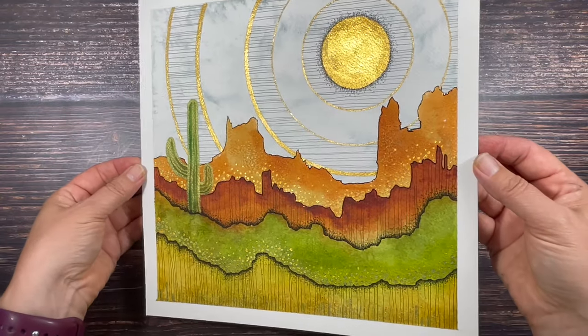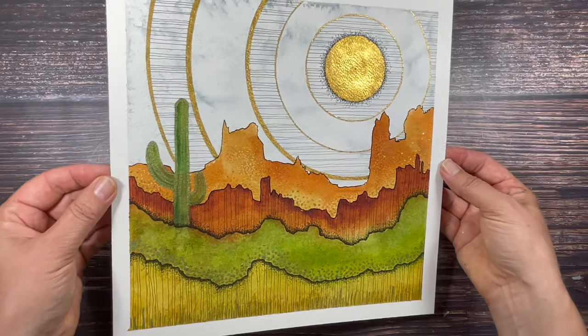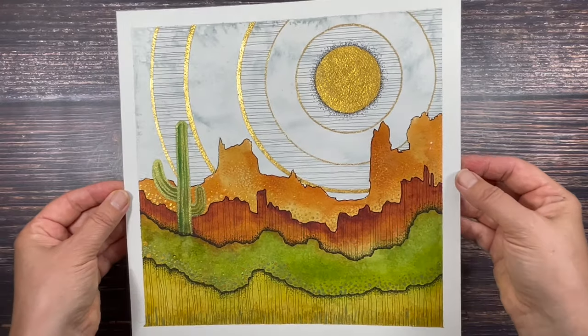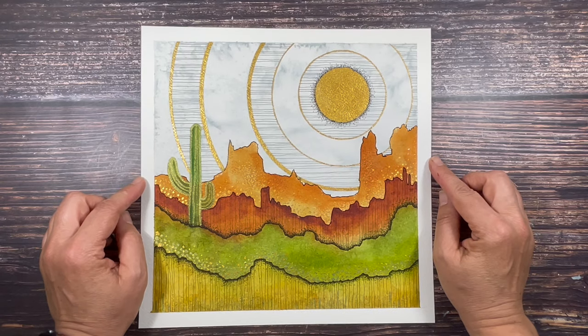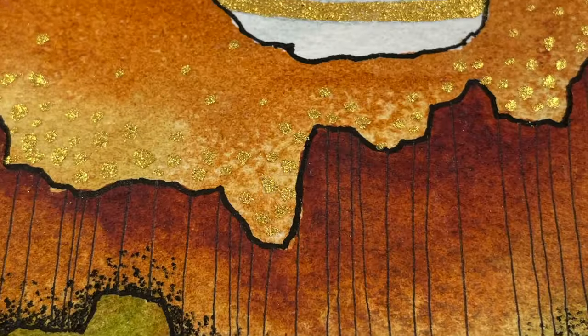And I enjoyed painting this beautiful little desert landscape. Well, I guess I'm always a little biased. I like to call my paintings beautiful, but you can judge for yourself. I did enjoy making this painting, and I do love the way it turned out. And I hope you enjoyed watching the process, or even better, I hope you enjoyed painting along with me.